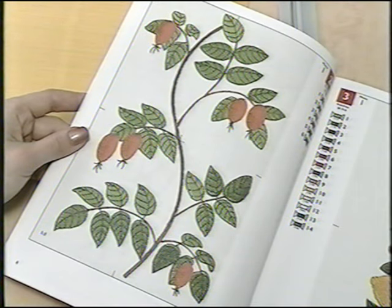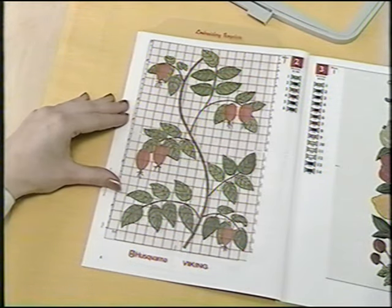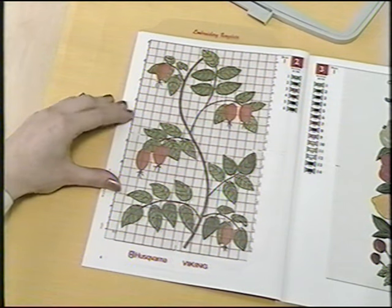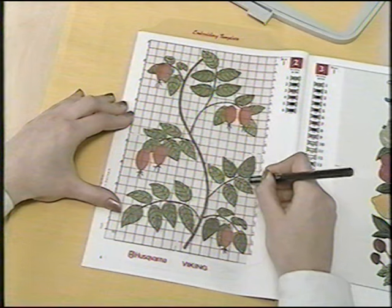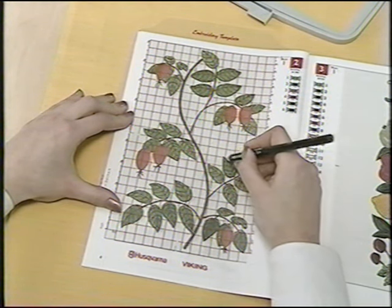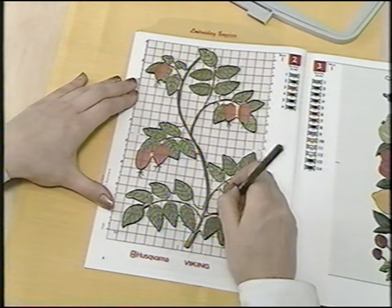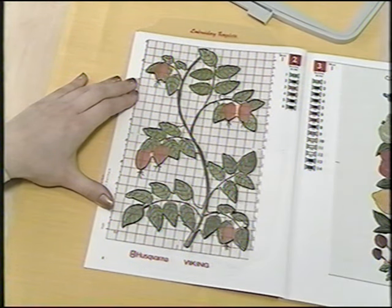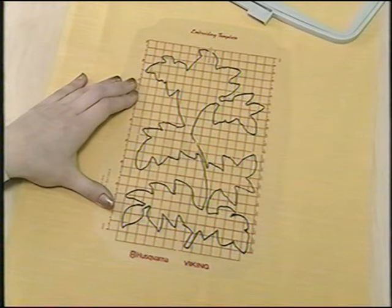Use the Designer 1 embroidery booklet and template to place the embroidery on your fabric. Trace the embroidery design onto the template with the template pencil. You do not need to trace every detail, just the outline of the design. Place the template on the fabric to be embroidered.